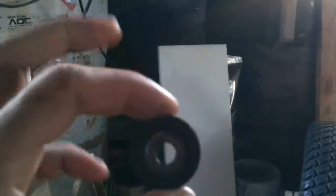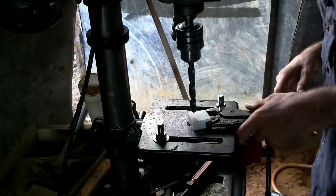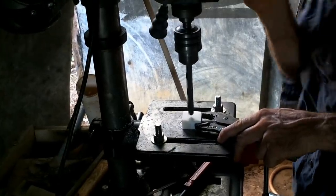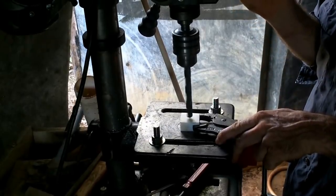Like this piece of Delrin someone sent me. Someone sent me two of these. Well, the other one's a little bigger. And I'm going to use a piece of this to replace this rubber thing. So you can get the bearings out of it. I wanted to do something pretty simple with this before I go committing a big chunk to something that may or may not work. So I can get a bit of experience working with it first.